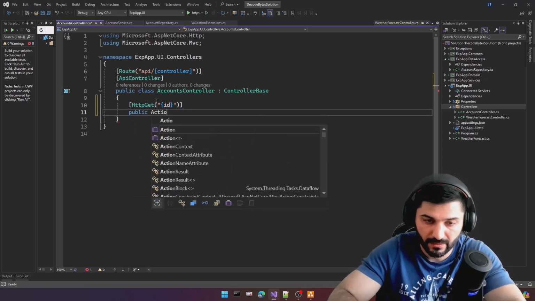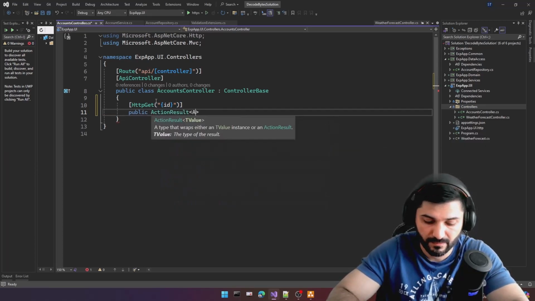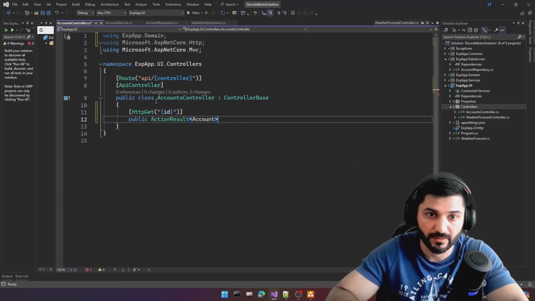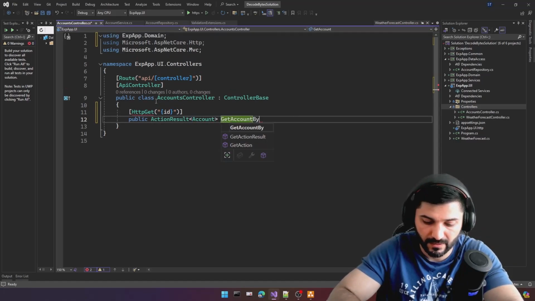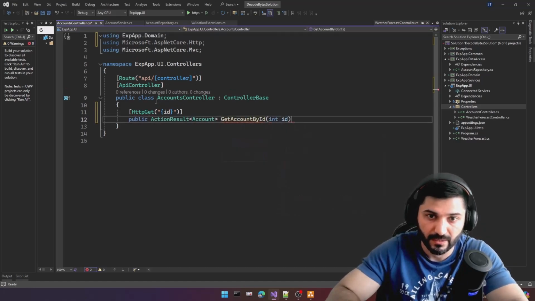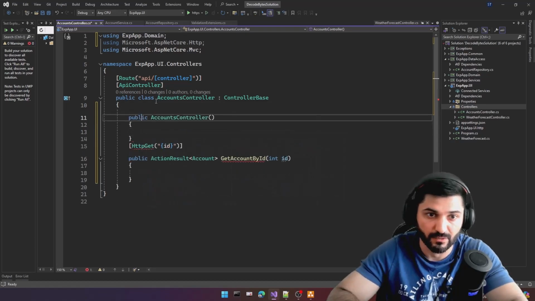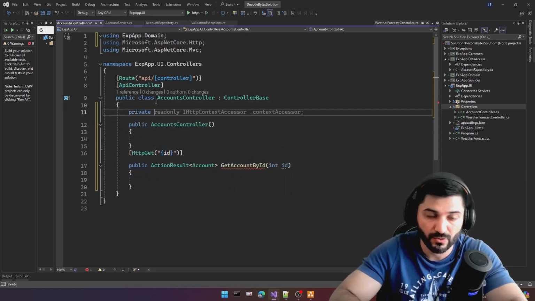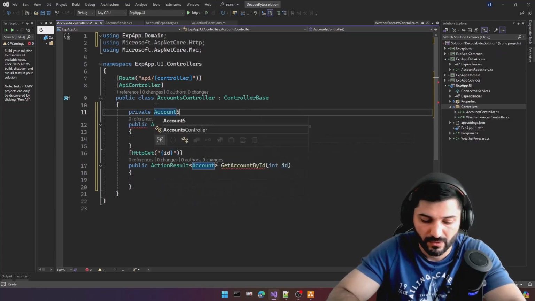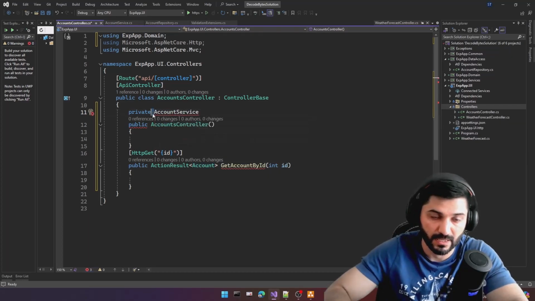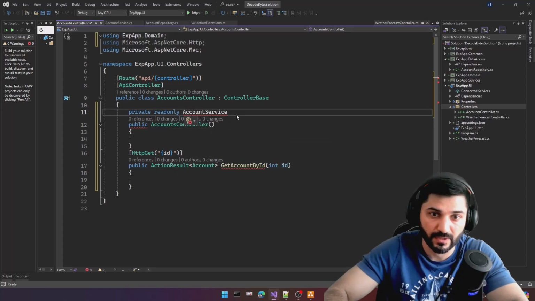Public action result account and get account by ID, integer ID. Let's get our service from the constructor, private readonly account service.